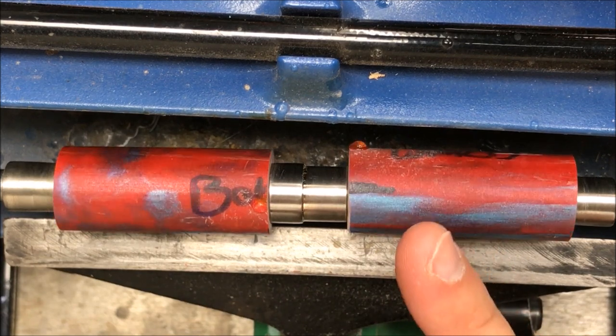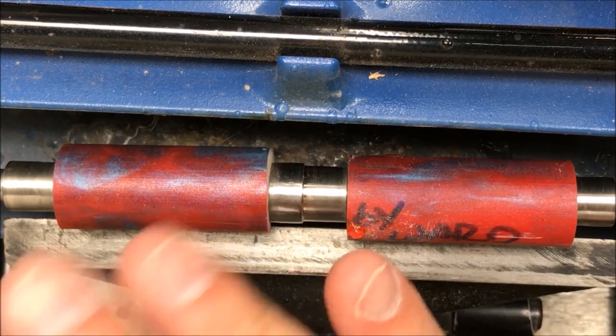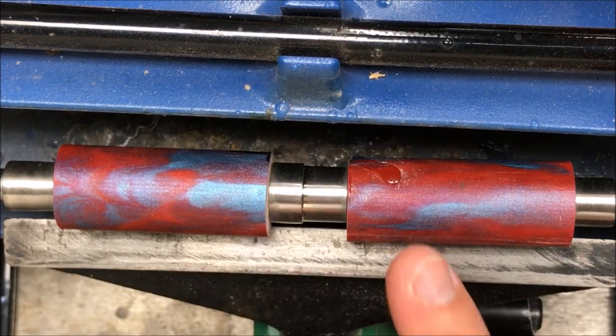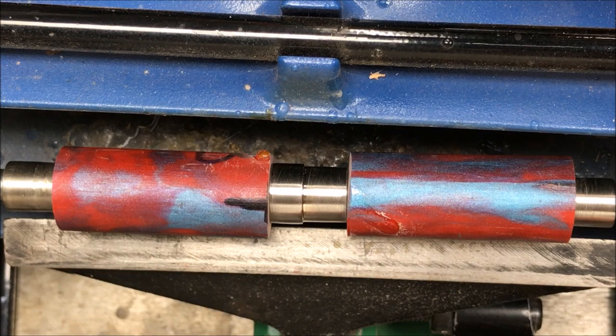That's going to affect me a little bit on assembly. I do have an idea for how to correct that, so let's go ahead and see if we can get it turned, and if all turns well, I'll show you what trick I have up my sleeve to get this pin to work, even with a short blank.